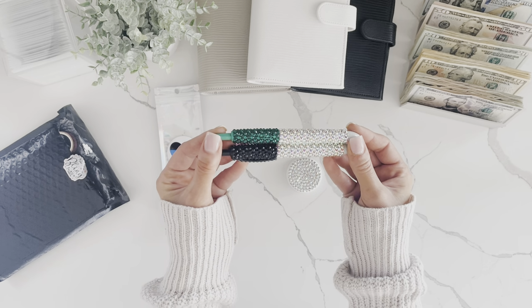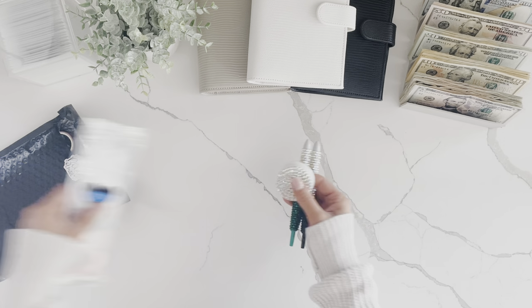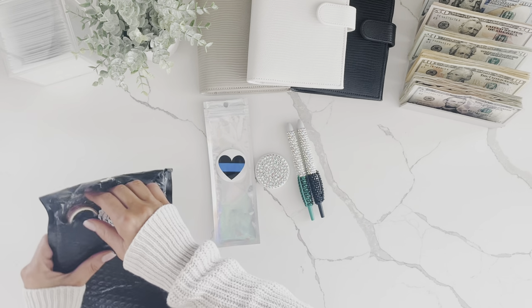So anyway, super beautiful. Thank you so much, Errika. I am obsessed with these. Wait, there's something else. There's something else in here.